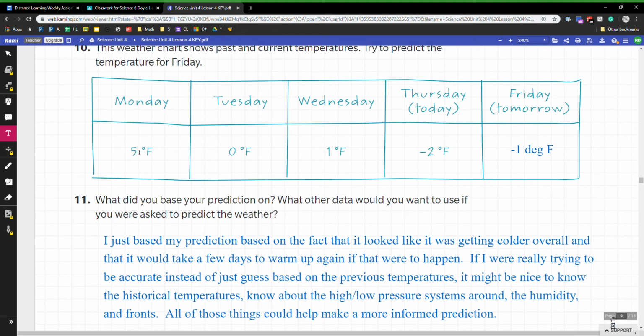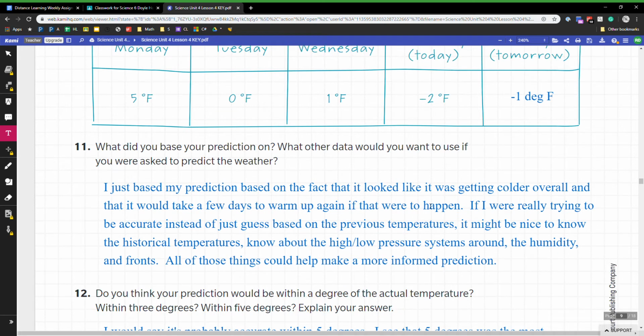I know from just life experience that it could be warm and then get cold for a couple days and then be super warm the next day. So who knows what the next day would be if this is all I have to look at. It's obviously not weather outside, so I can't even look at the clouds or anything like that. So I'm just guessing, but it looks like it's getting colder overall, and so I kind of picked a temperature that was a little bit warmer than this, but still cold. Maybe it's going to get a little bit warmer.